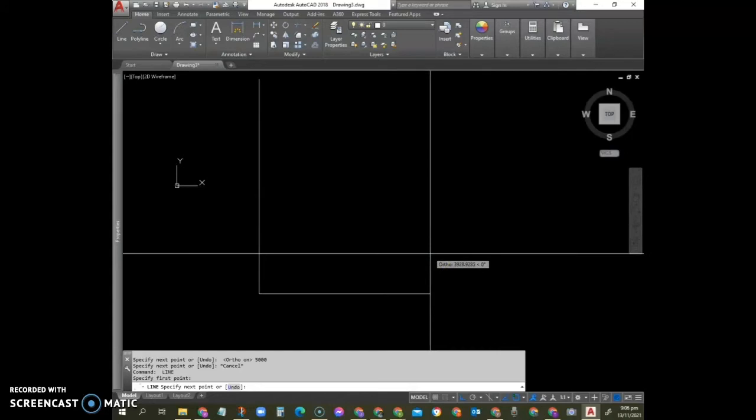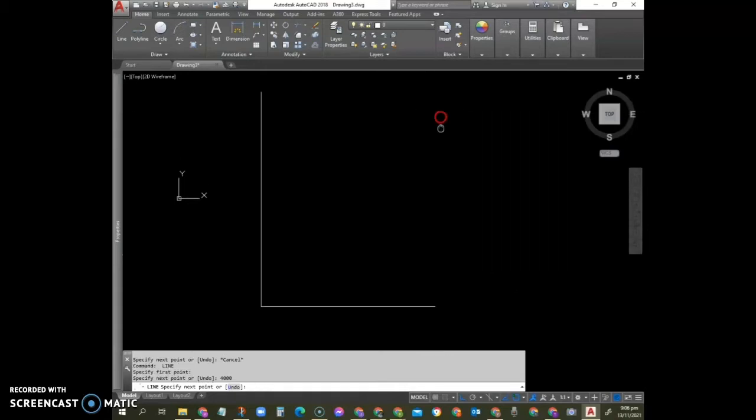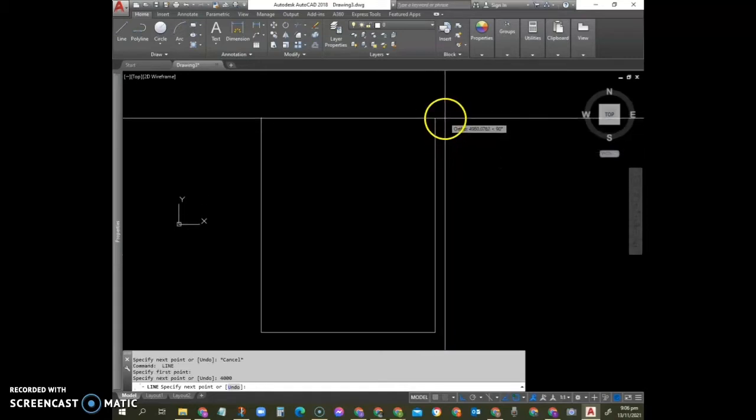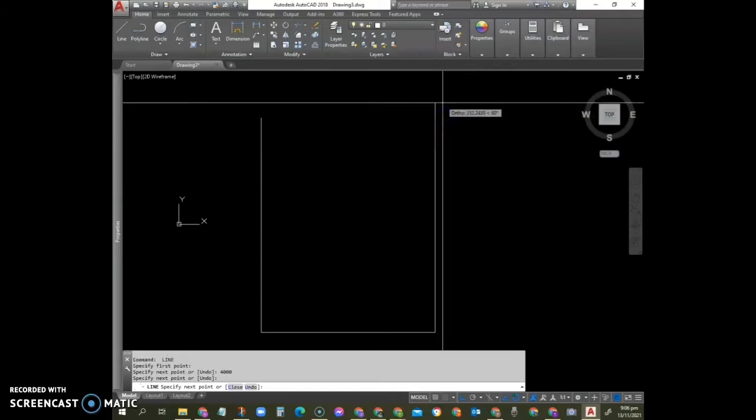Let's say, for example, 4,000, and then 5,000 to make it level here, or just press these green lines. Did you see it? That's also 5,000.